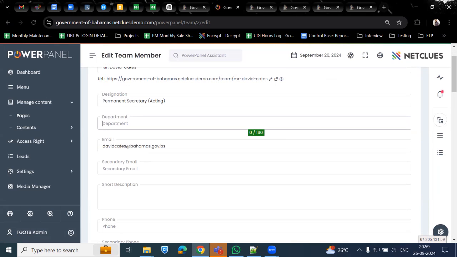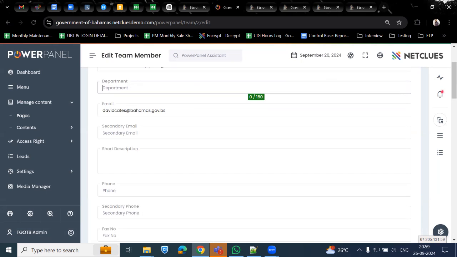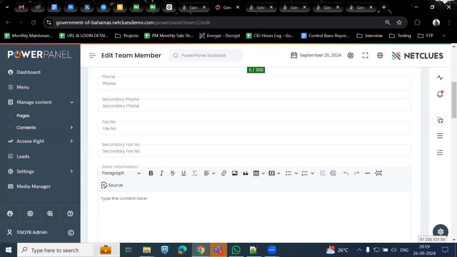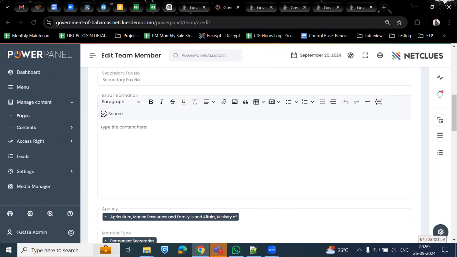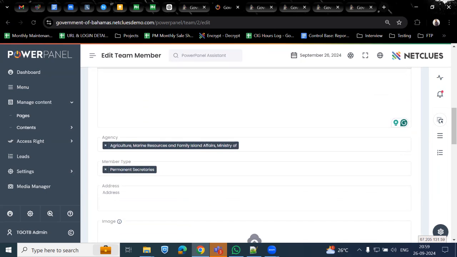There might be two email addresses, short description about them, the phone number they are using, secondary phone number, if they have a fax number, secondary fax number, and the extra information that we wanted to put in for that particular person.